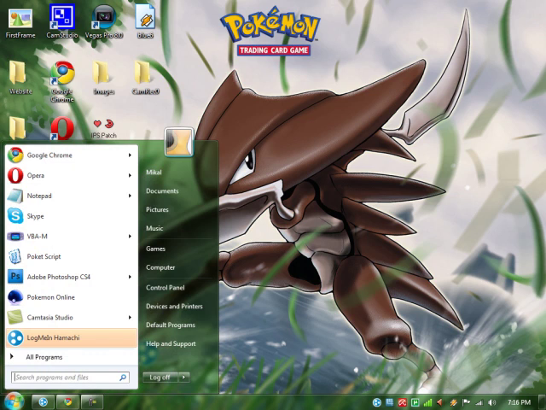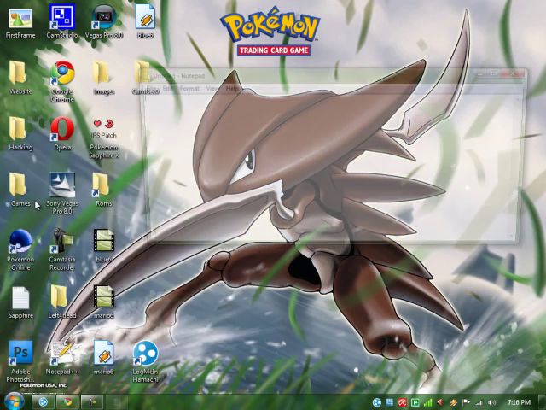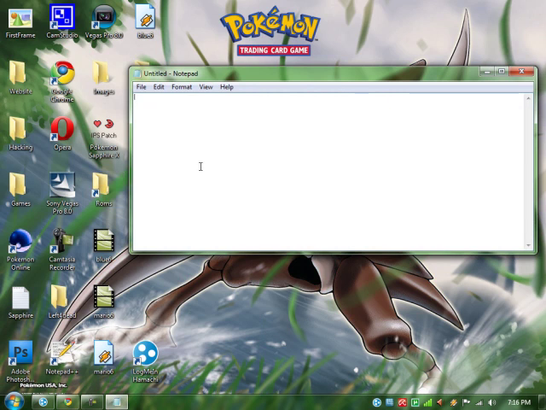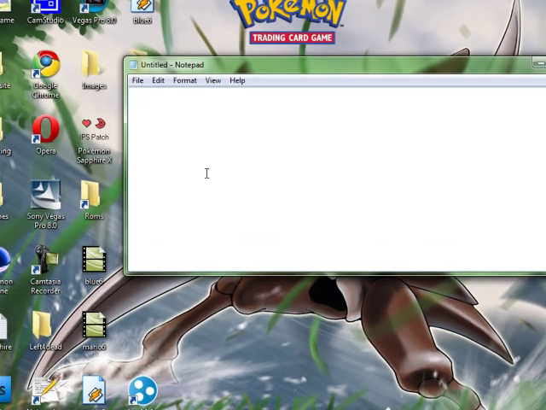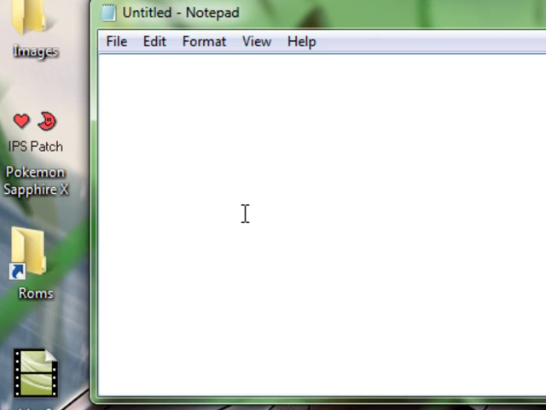Now, there's like several programs you need for this, but I'm going to go ahead and start with program one, which everyone should have, Notepad. Now, I don't know the Mac equivalent to this, but as long as you can save it, as I'm going to save it in a couple of minutes, it should work.